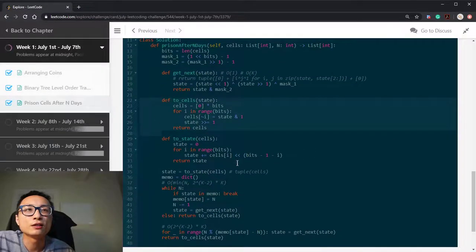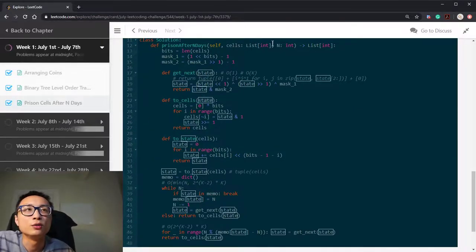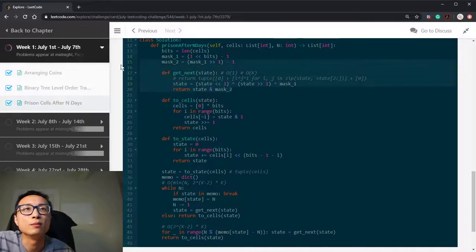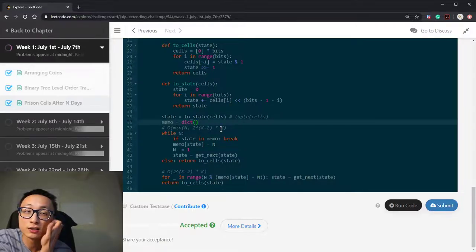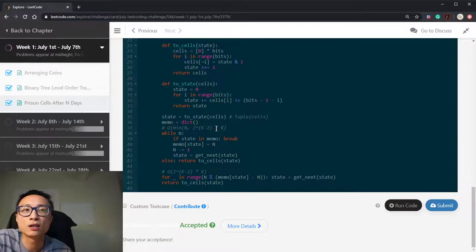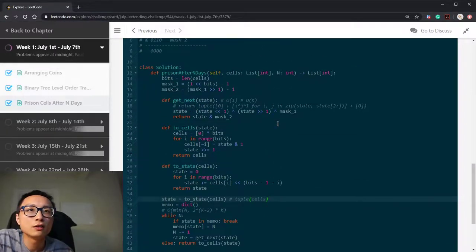It needs a lot of helpers to convert back and forth between the array representation for the state and the bitmap representation. And it will also drop the space requirement for the memo. Before it was k multiplied by the minimum of n and 2 to the power of k minus 2. But now we basically just replace the k by a constant. So that's it for today.